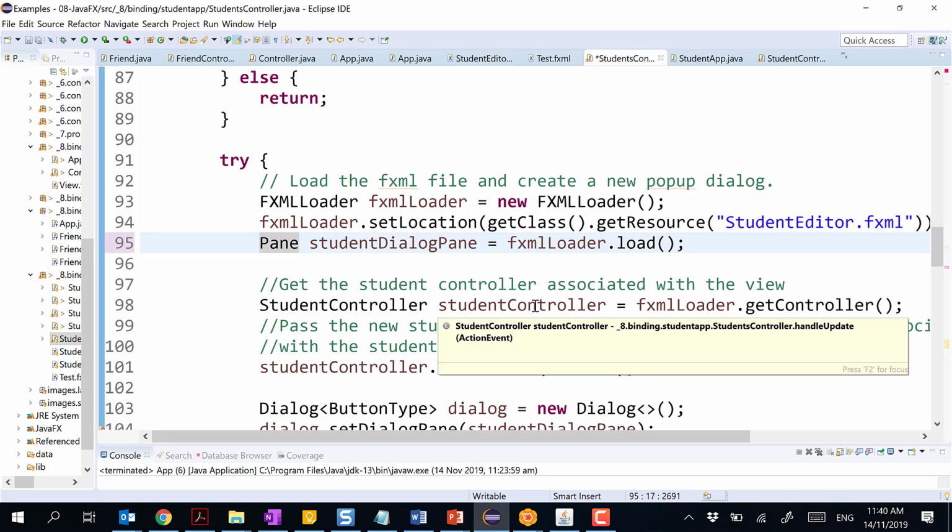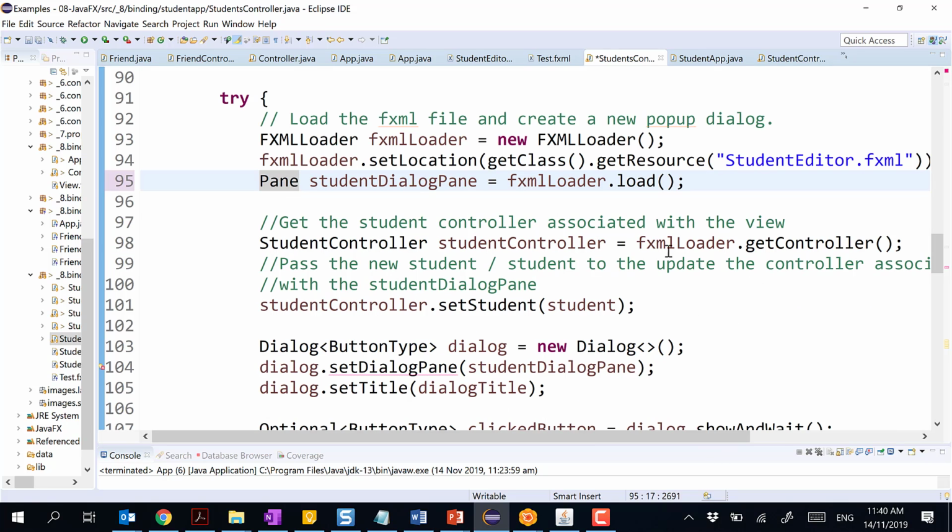So up to now, what's happening is the fxml file is now loaded and placed into this variable called student dialog pane. What is left now is to show it to the user. How do I show it to the user? First, remember, take a look at this one.